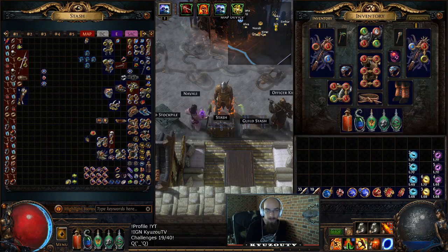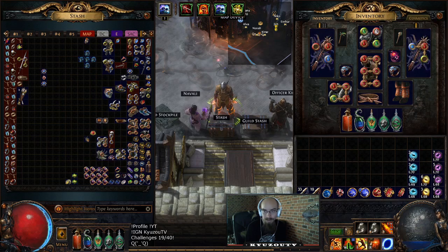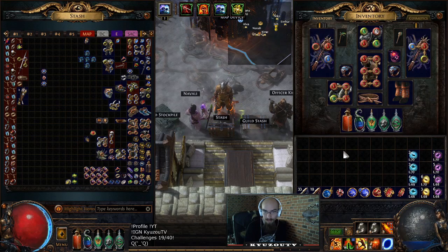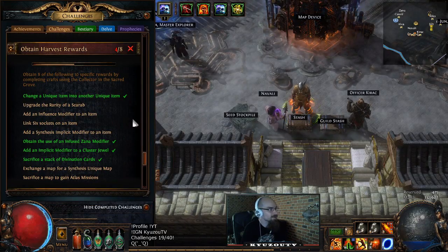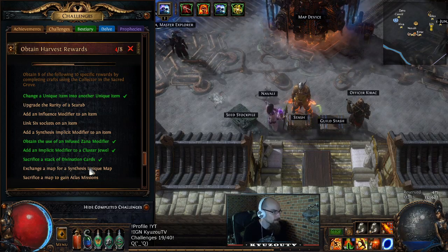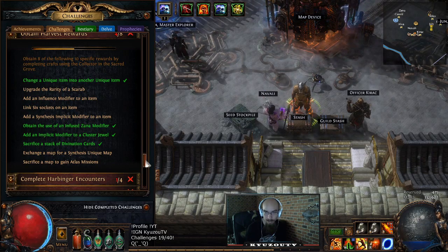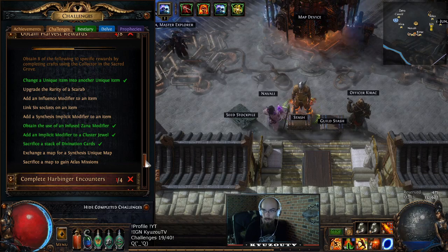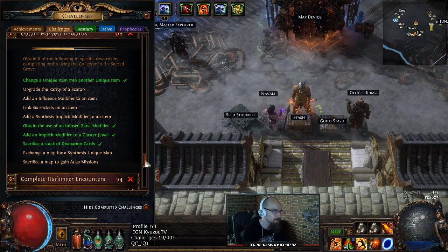The seeds for the Labyrinth offerings are Vivid Abaraxk Bulb. The offerings, last time I checked, were like 10 chaos, 15 chaos, and 50 chaos. Obtain harvest rewards. Obtain 8 of the following 10 specific rewards by completing crafts using the collector in the Sacred Grove. So we need to do all of this in the list here. Down in the description, I will give you the names of all the seeds and their tier. It ranges from tier 1, tier 2, tier 3, and tier 4. And once again, the seeds can be bought.